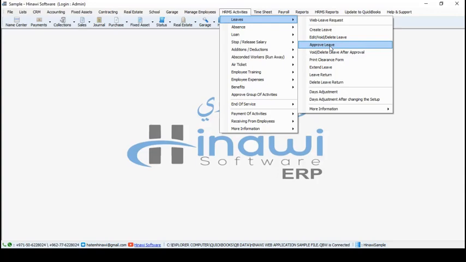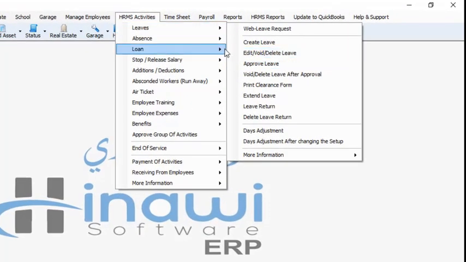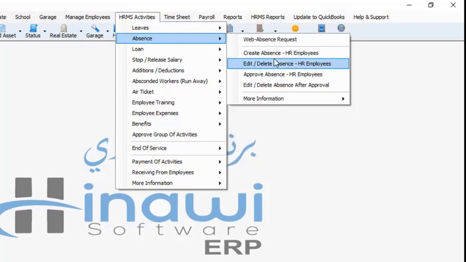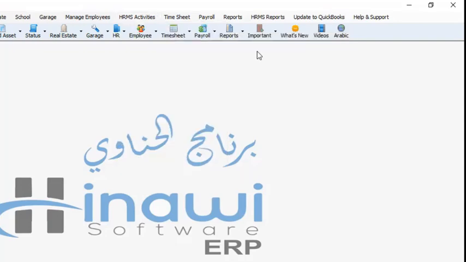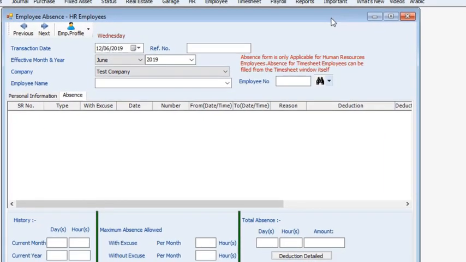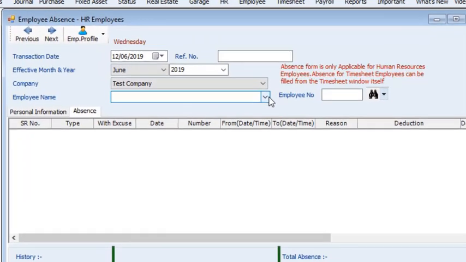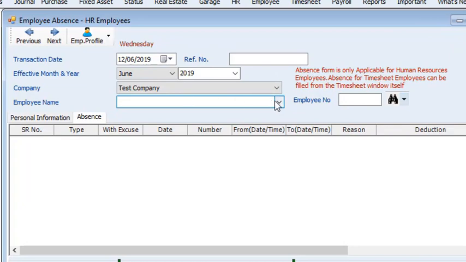Let's say, for example, we also want to create an absence. Same thing applies here. You have to make sure it's created before you click on approve. Let me show you a scenario in which we want to choose an employee for absence. Some might ask, why am I seeing 2 employees here but not the third one? I want to create an absence for the third employee, but it's not in the list.